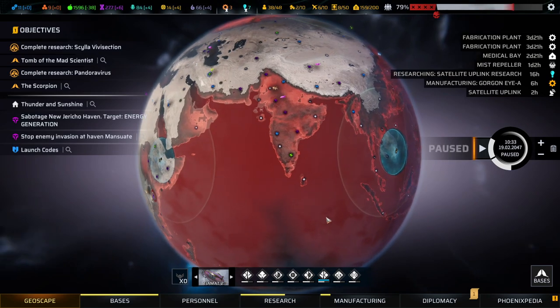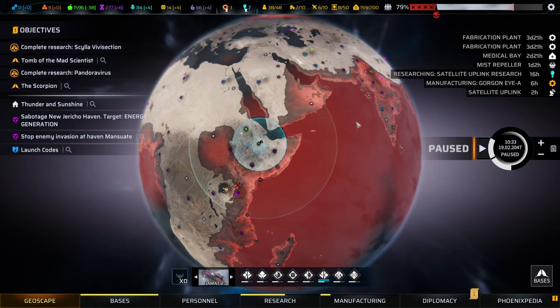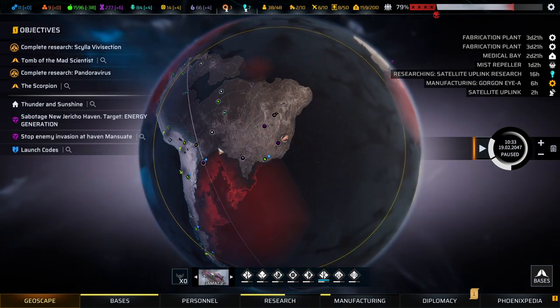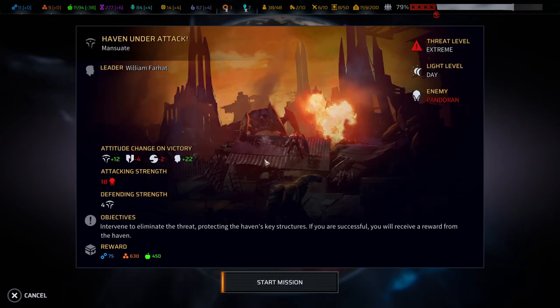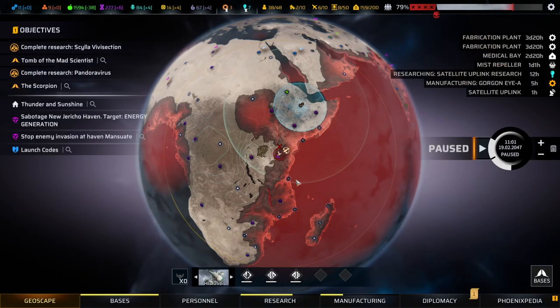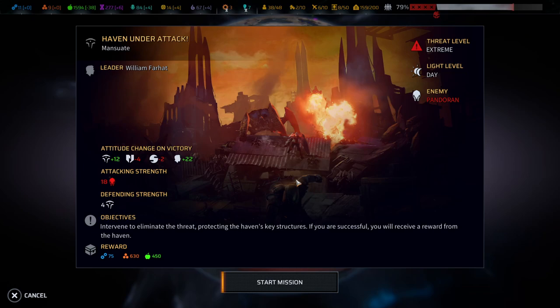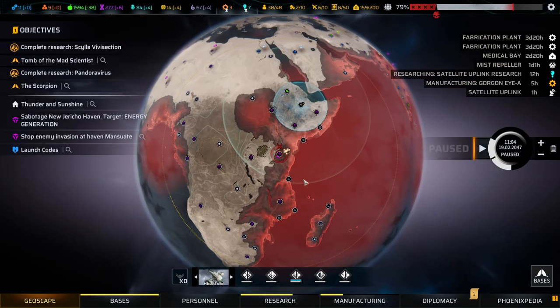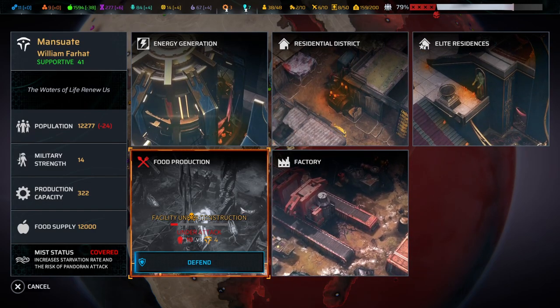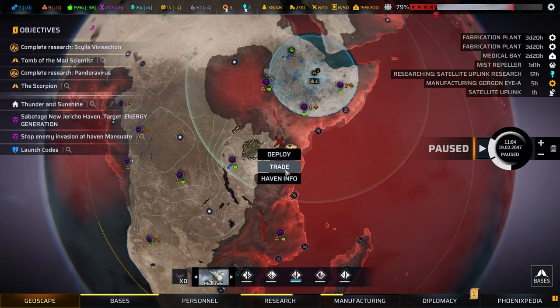I wonder, we could use our Heliuses and fly there. That definitely would be an option. Good, we're getting a lot of rewards here. Enemy strength is quite significant, and if we're looking at the Haven info, oh yeah, does not look good.